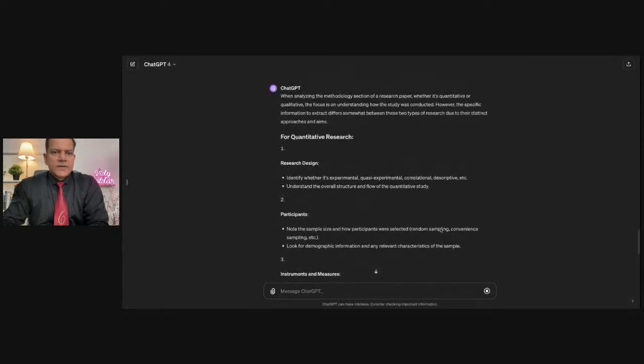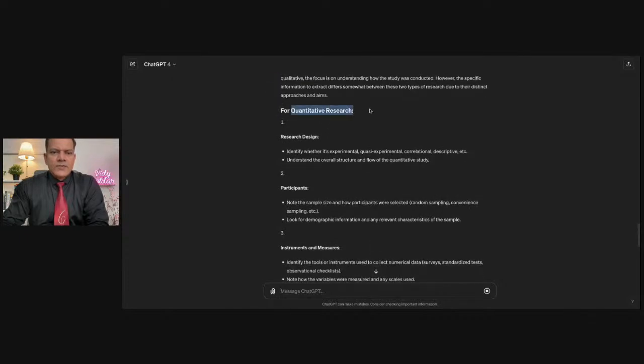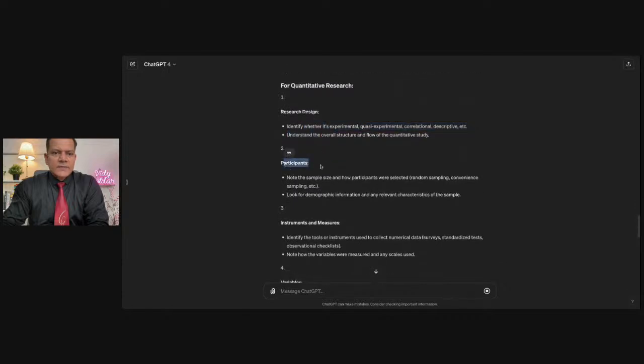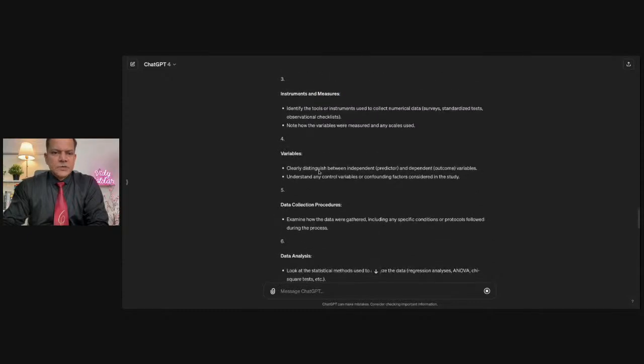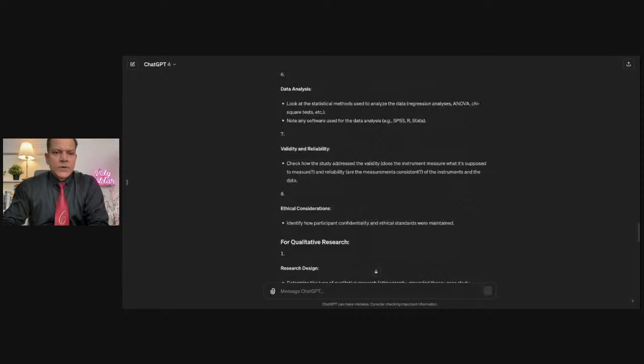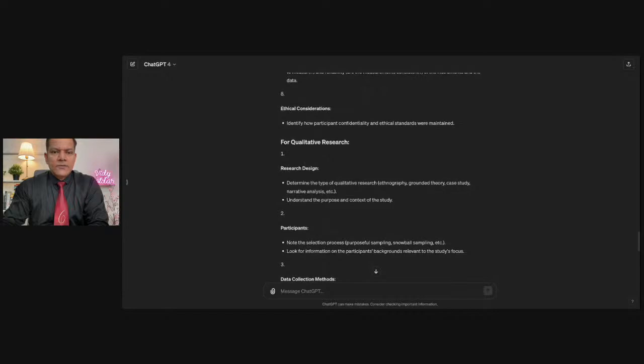Okay, so it has given us various information similar to what we saw above, but it is specifically for quantitative research design. This thing we can extract: participants, the sample size, the demography information, which instrument is used (the questionnaire is another word for instrument), what variables, and so on and so forth. So it gave 8 different things to consider when you're looking at the methodology section of a quantitative research.